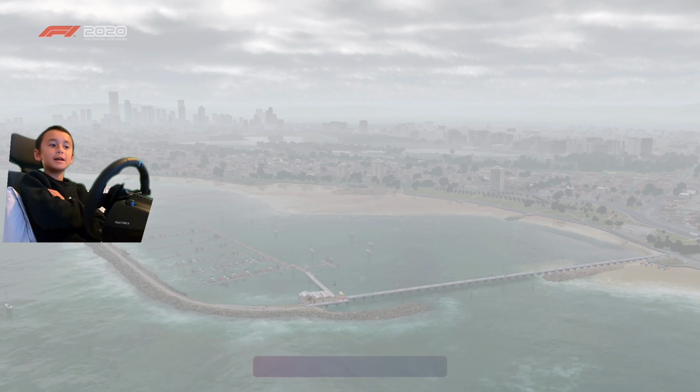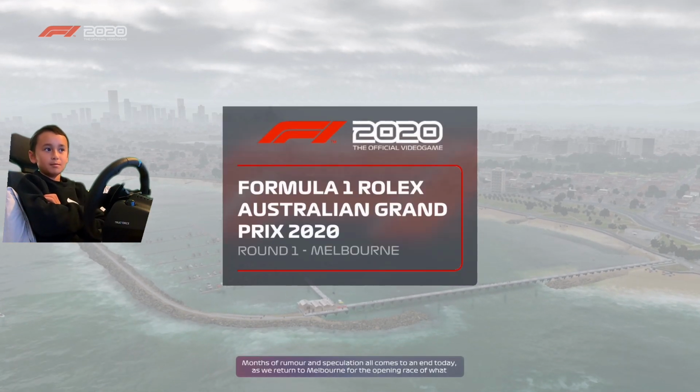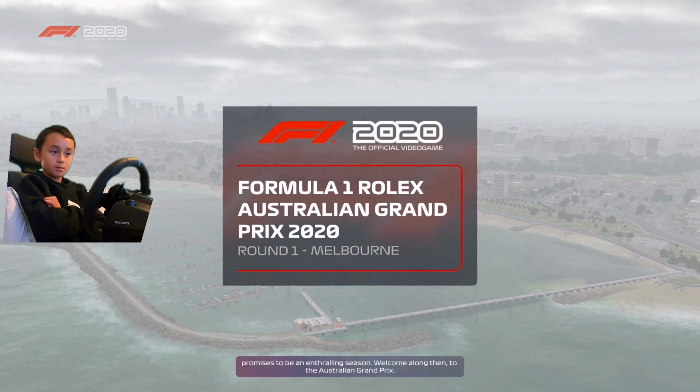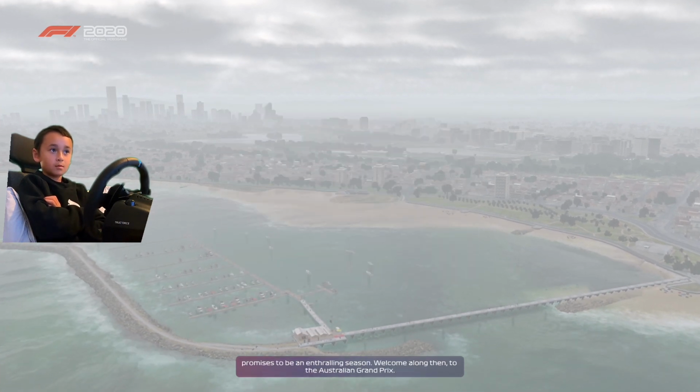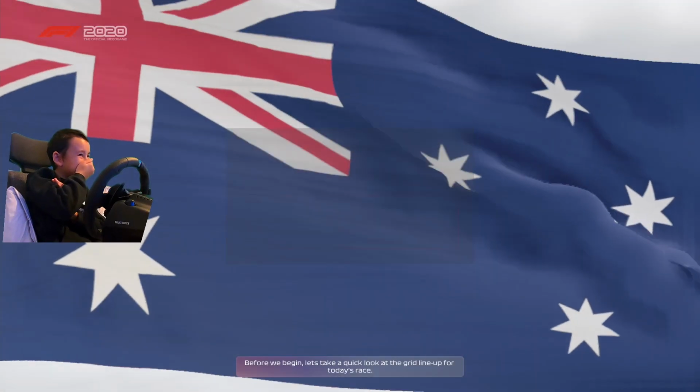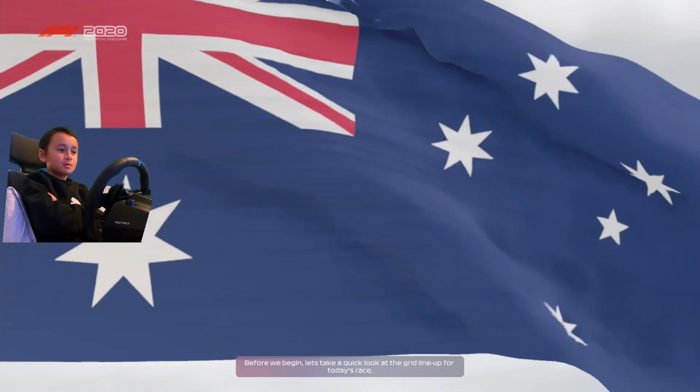Ooh, it's a cloudy day out here in Melbourne. As we return to Melbourne for the opening race of what promises to be an enthralling season, welcome along then to the Australian Grand Prix. Before we begin, let's take a quick look at the grid lineup for today's race.